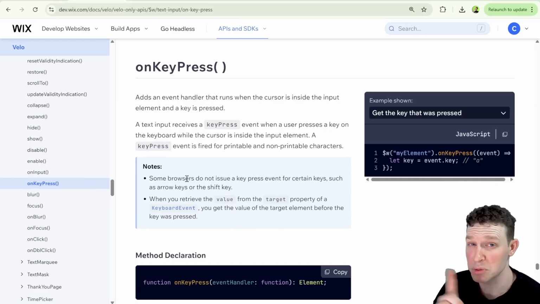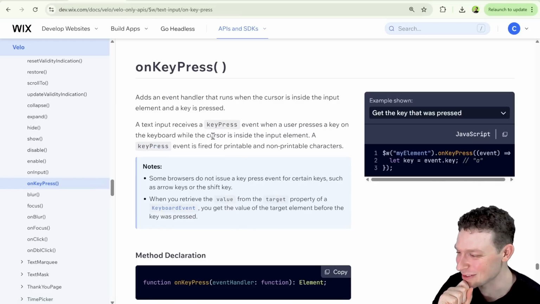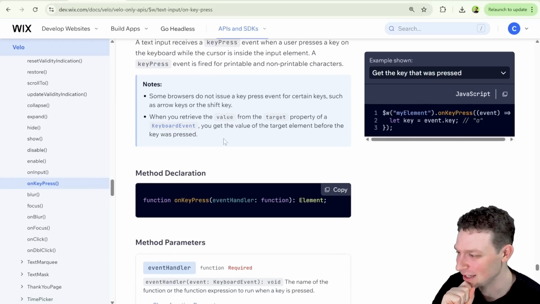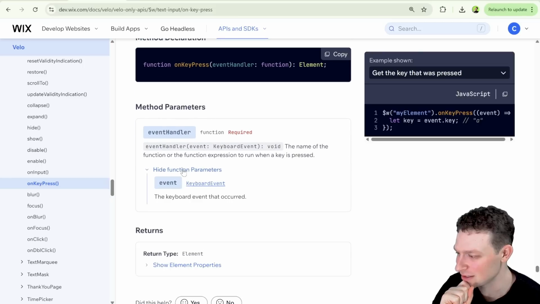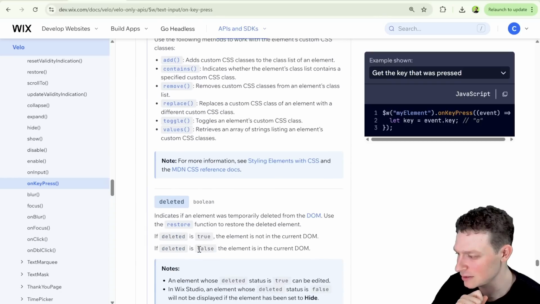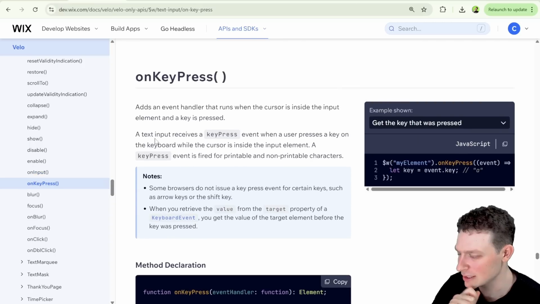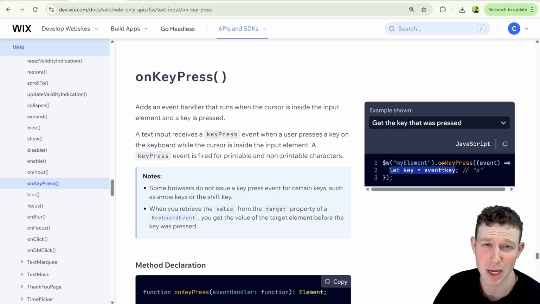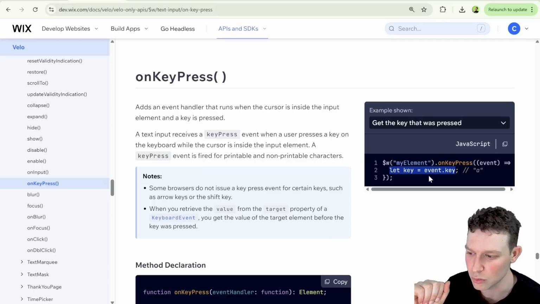Here, the event handler, the event that occurs. I wonder if we have the key press. I might have gotten confused between two events. So here we have key press. And here, let's see, function parameters, that's the event. And let's see over here. A text input receives a key press, and then here we want the event.key. Okay, so this is what I actually wanted. This will allow us to identify when the user is pressing a specific key. And then once they hit tab, let's say, we'll allow them to accept, or you can do it as enter or whichever key you want.